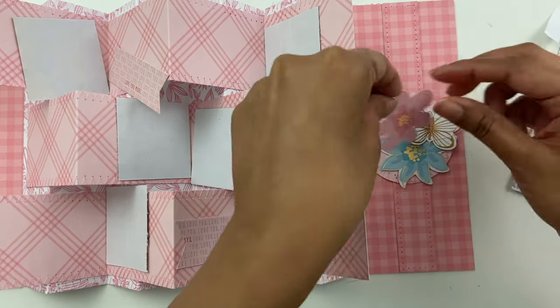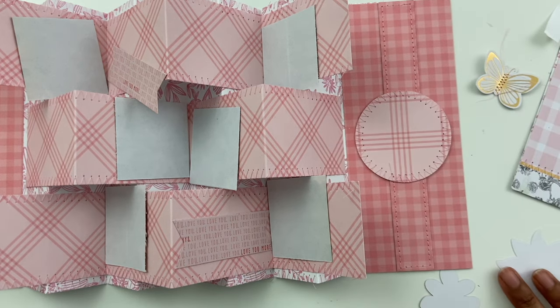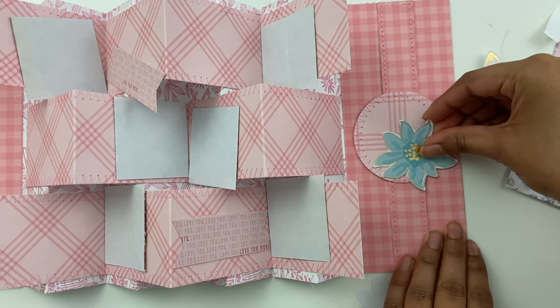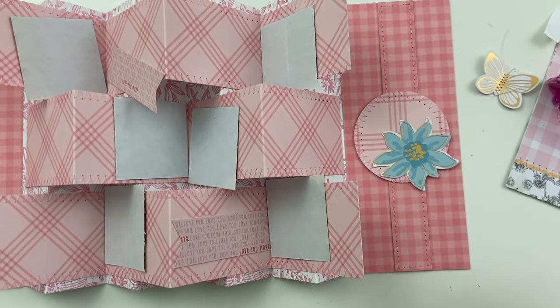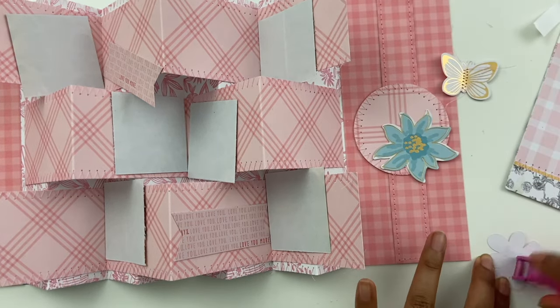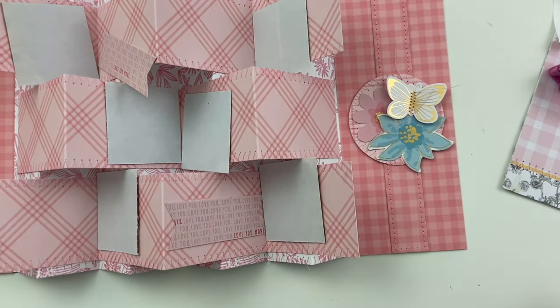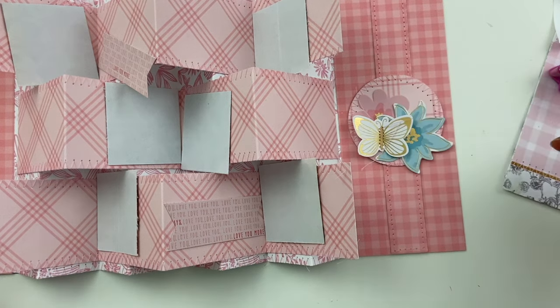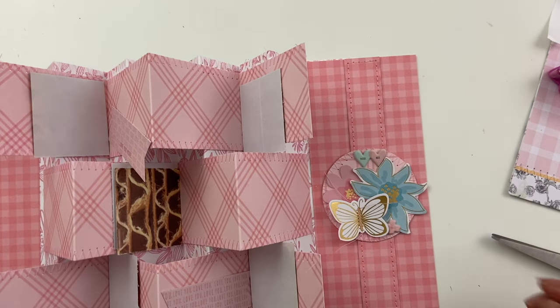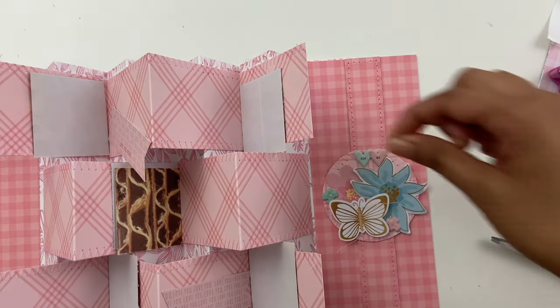And then here, this is the Rosie Studio collection. I switched that butterfly in the middle part and then just grabbed some of the florals from the Unconditional pack. I've been using that pack quite a bit, but I hadn't used the floral pack at all yet. And I really like the blue tone of that floral, super pretty. I love blue and pink together. And then I also pulled out some of the puffy stickers from that same collection, adding those in as little details.